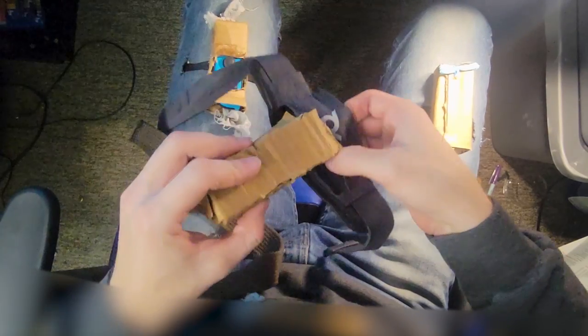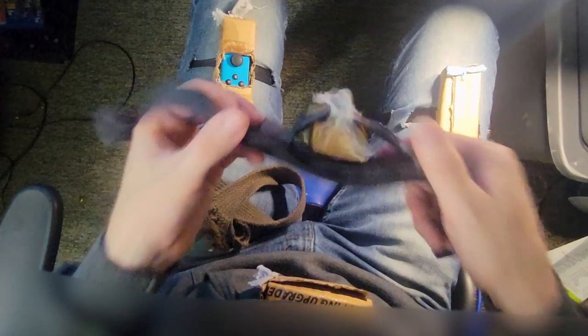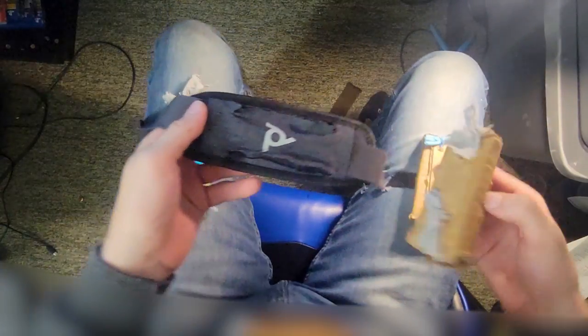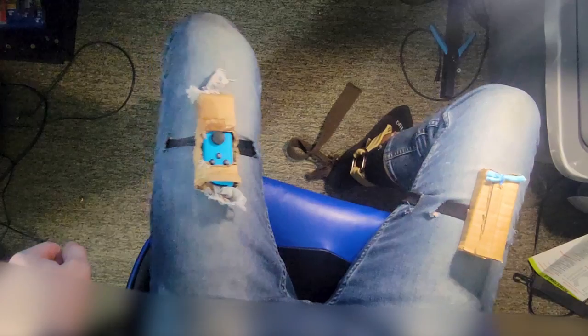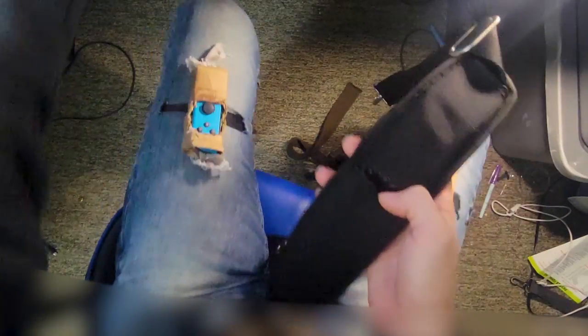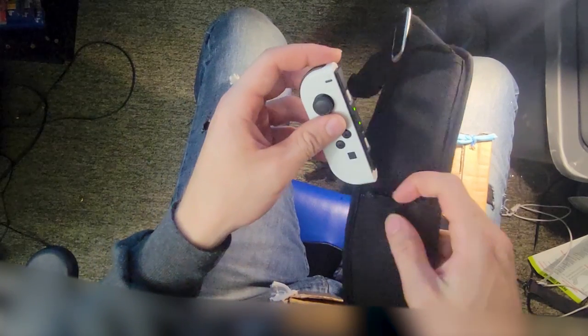Grab the strap you're going to be using. For the chest, which is in this one, I'm going to be doing the long way, just like this. Well, technically, this strap I was using for a phone. Is this my hip tracker? And the hip tracker, for what I'm doing, doesn't actually need a case.